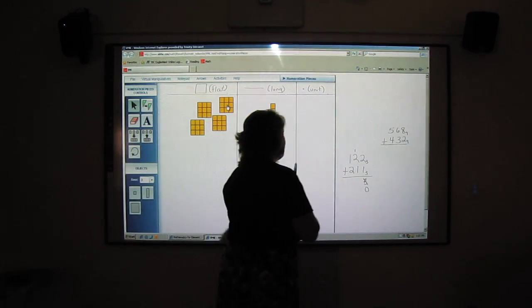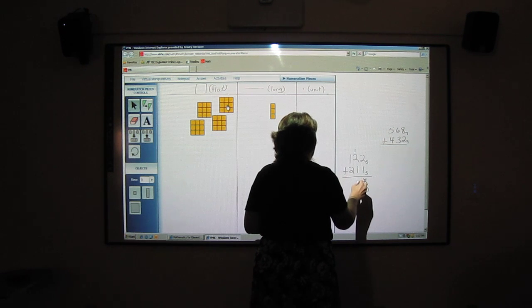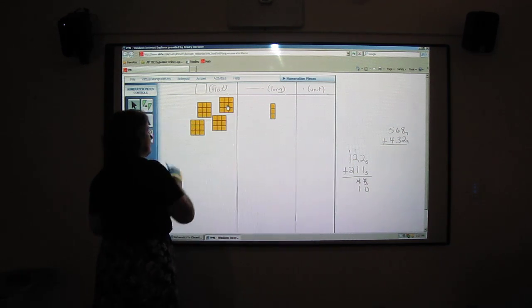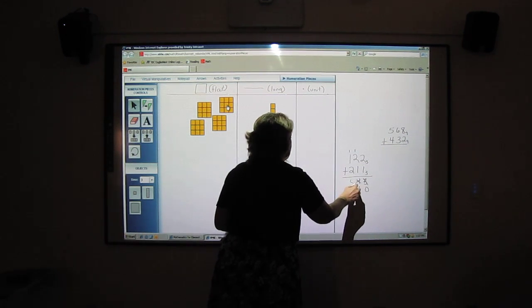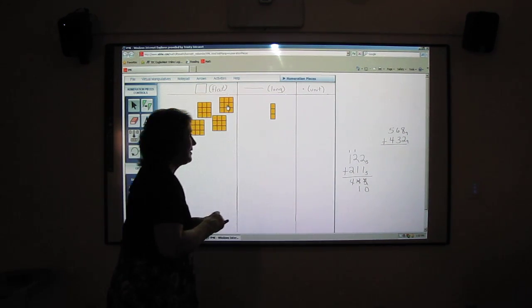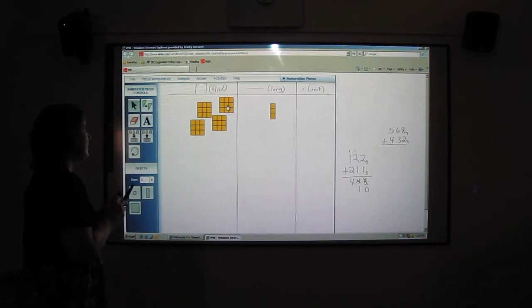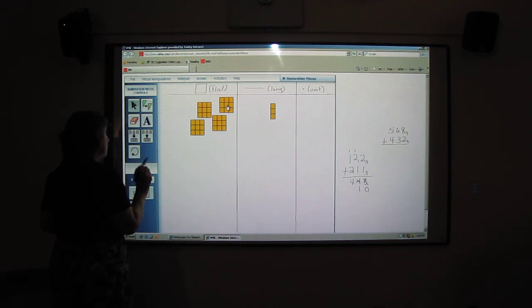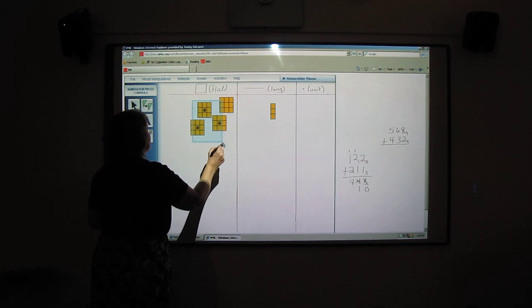When I added them up, I got 4, 1 plus 2 plus 1, okay? But I had to trade in 3 of them, so I had 1 left, and those 3 I traded in moved over here. Now, I have 4 here. Now, we haven't done this yet. What's going to happen? Can I have 4 there? No. The most I can have is 2. Anytime I have 3 or more, I have to trade. So let's see what happens.